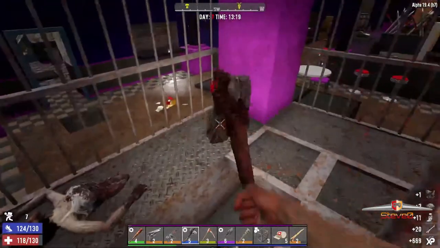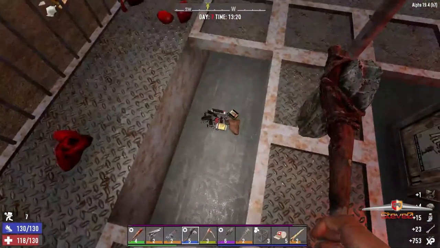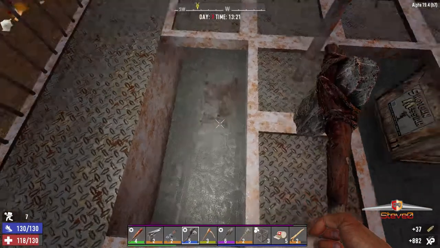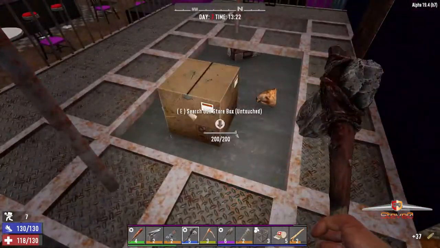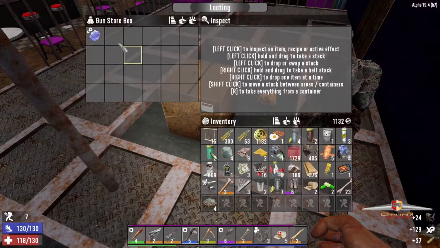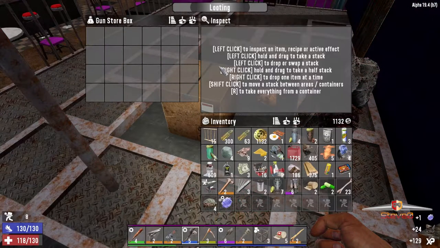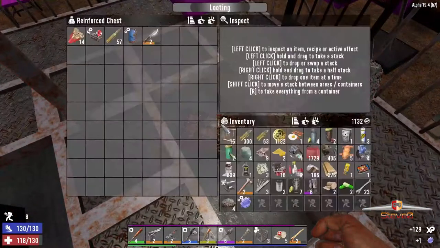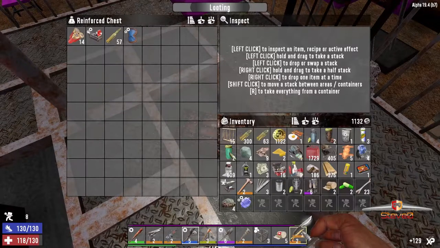The main loot, it looks like. Ammo pile. Grab that, we'll take the ammo. Really? Yeah, that was a crappy shotgun Messiah one. Oh, we'll take this. Get rid of that.